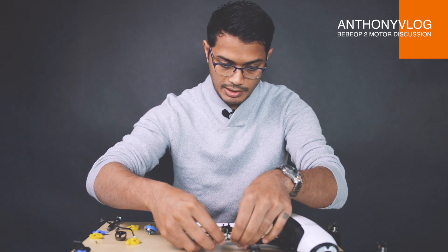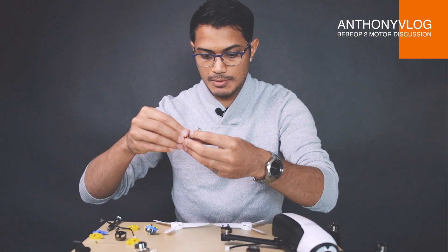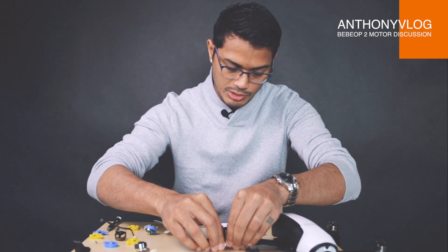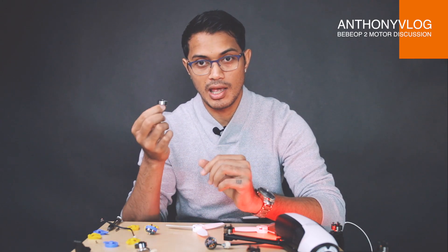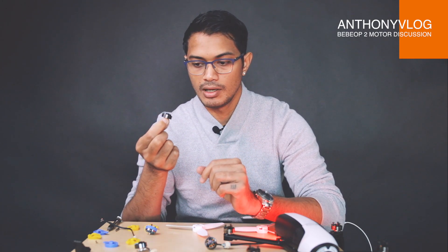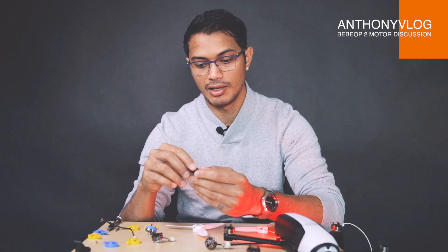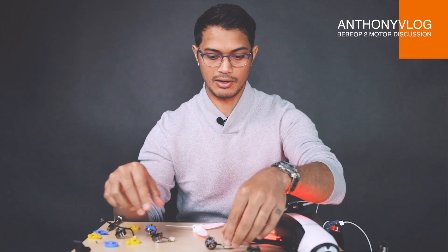It fits. Will it come on? Will it power on and fire up? Absolutely. So what we'll do is test with an A motor in the correct place. I know what some of you are going to be asking — I've seen some people do it — but what if you change the motor cage and put a C motor cage on an A motor? Will the motor spin the right way that A does? Well, we'll find out now.